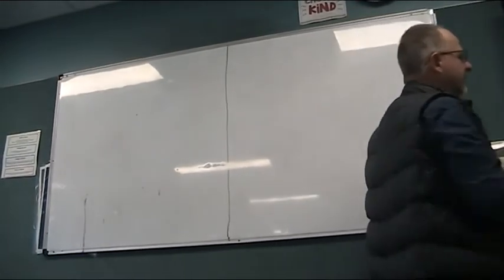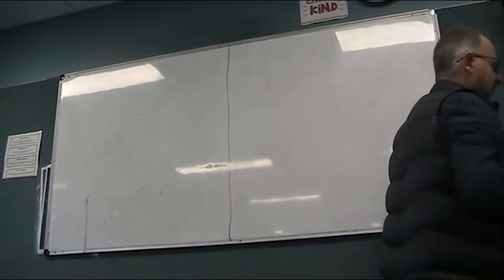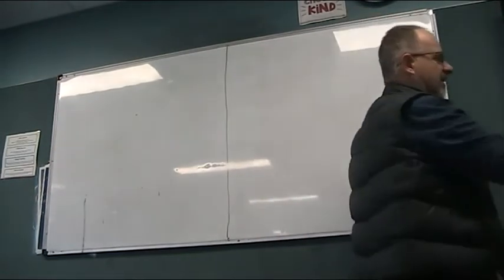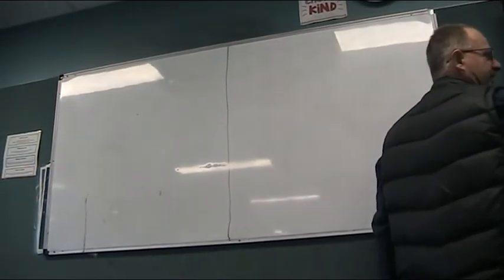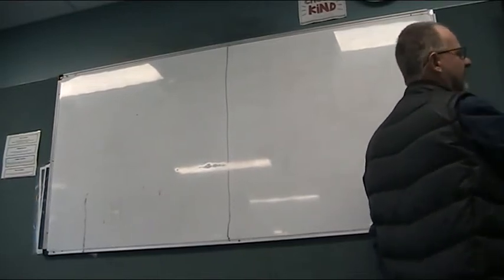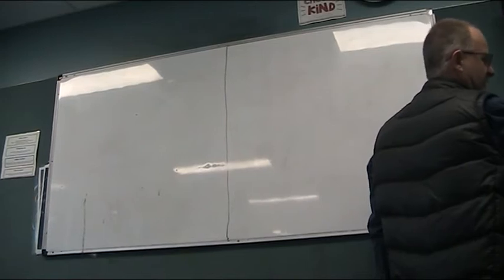So we need to create ourselves a right angled triangle like so, so that a is how much we move in the x direction and b is how much we move in the y direction. In the x direction we're going from 2 to 3, so we're going across 1.